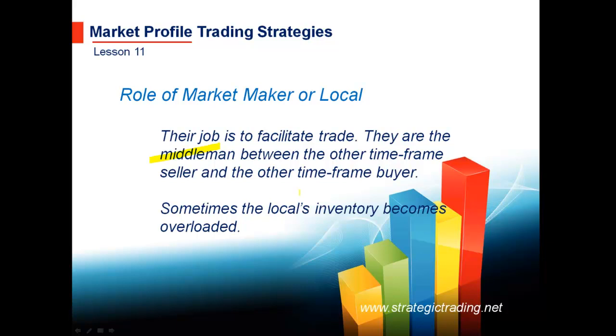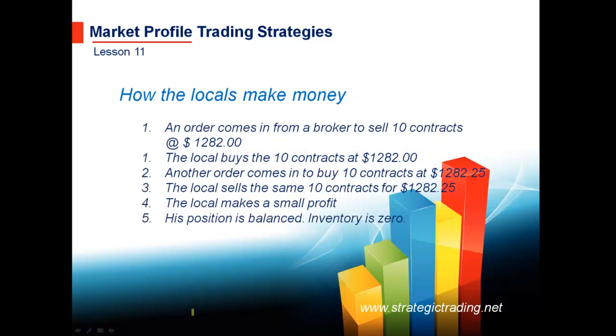Rarely do we ever see transactions that are conducted directly between the other time frame buyer and the other time frame seller. Transactions are always flowing through the market makers and the locals. That is really their role, and that's how they make their money. And sometimes in the middle of the day, when the imbalance occurs, the local's inventory becomes what is known as overloaded. Let's talk about these types of situations.